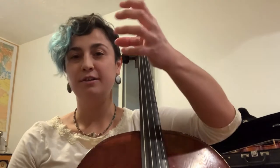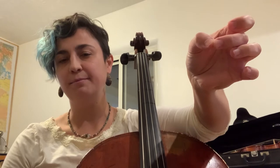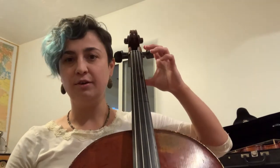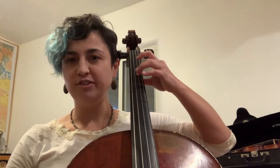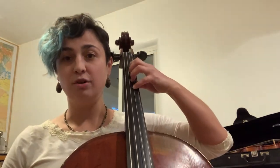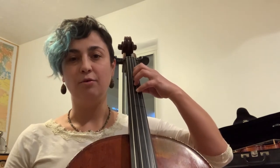Before we get started, we need to review what the left hand shape looks like for your instrument. So you want to make sure your fingers are tall and curved, and that your middle finger and thumb are lined up across from each other. If you hold your hand up to your eyes like this, your fingers should form the shape of a C. Then the next thing you're gonna do is you all have stickers on the back of your neck. You're gonna stick your thumb on the sticker, then put your middle finger across from it, and then all the rest of your fingers are going to go down on a string, making a nice curved shape like a tunnel. And you want to make sure also that your left arm is not touching the cello or collapsed at your side at all. You want it to be out in the air, away from your body and away from the instrument.